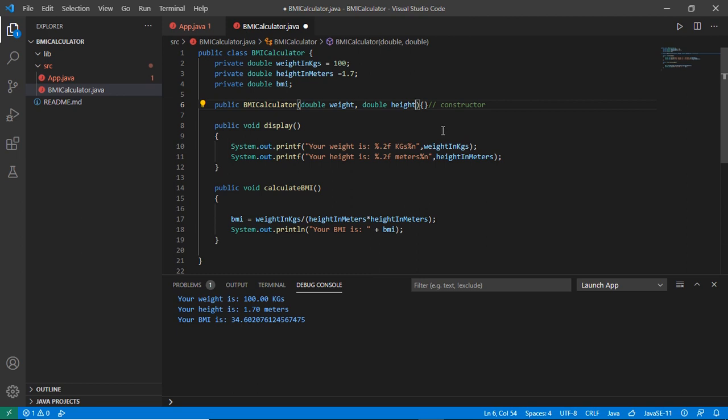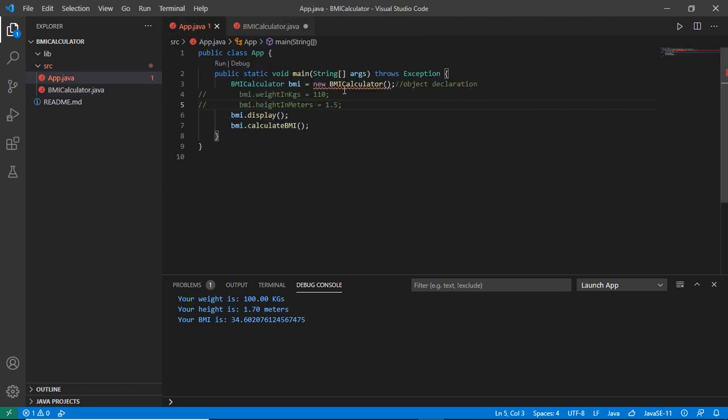So our constructor now takes two parameters, and if we look at this class now, there is an error, because we cannot use the default constructor or the empty constructor to declare an object for the class. We must provide two arguments to the constructor to be able to create an object for this class. We'll do that in a while.